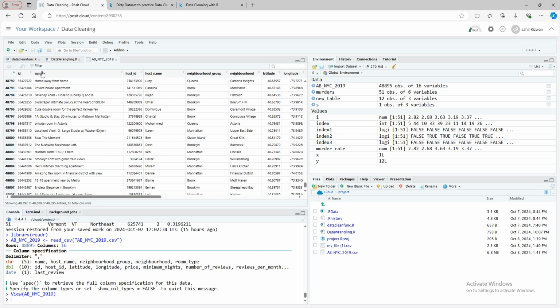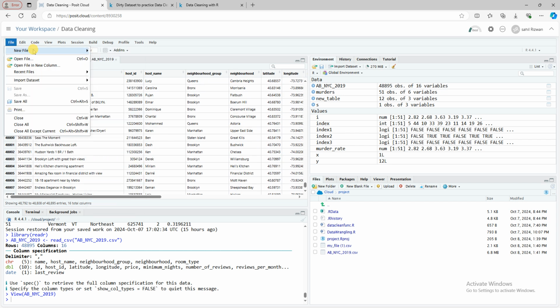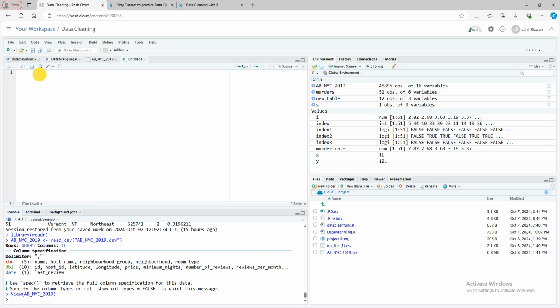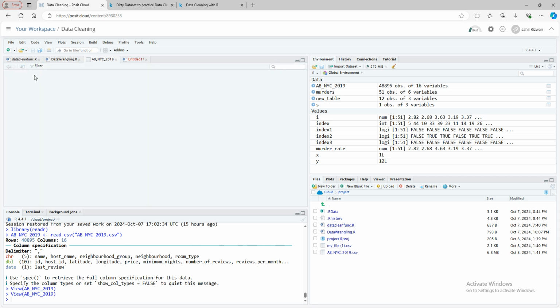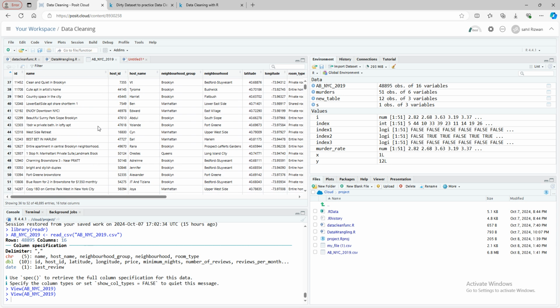data frame. Now I'm going to create a new R script, and view the AB_NYC data.